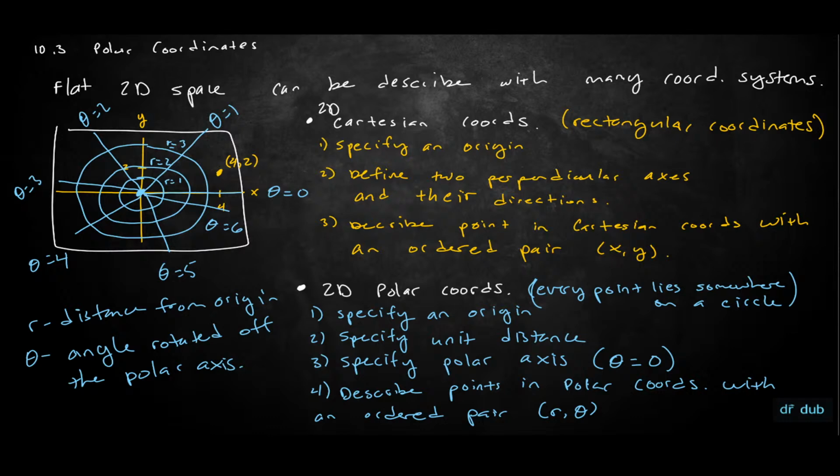So it's a different way of talking about the two numbers that describe your point in space compared to Cartesian, but either way, you can get to every point in 2D space either by saying it's somewhere on a rectangle, or in this case saying it's somewhere on a circle. If I highlight a point here in orange, this would be the point 3, 1 in polar coordinates. I move a distance of 3 away from the origin at the rotated angle theta equals 1 radian. Any questions?